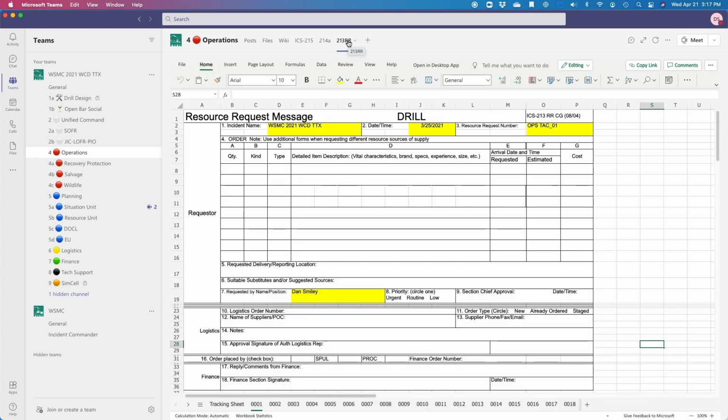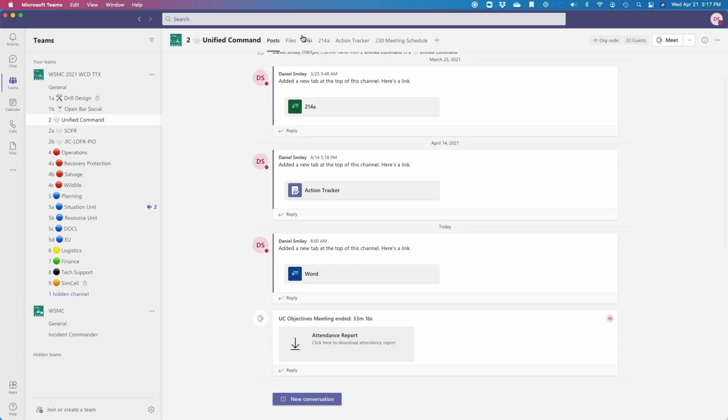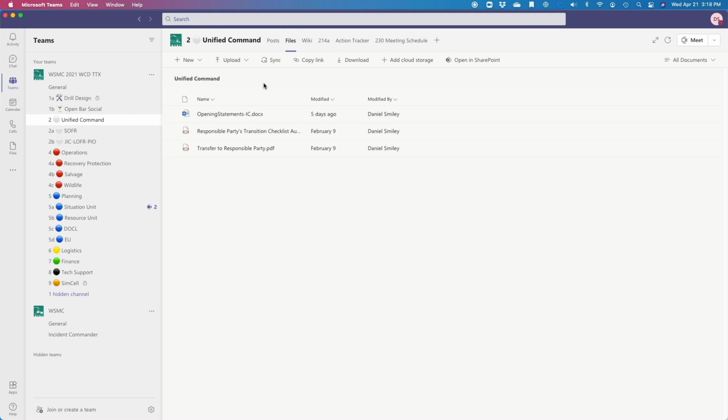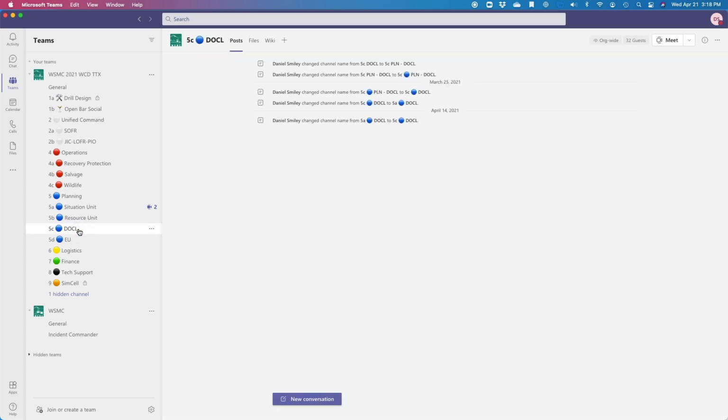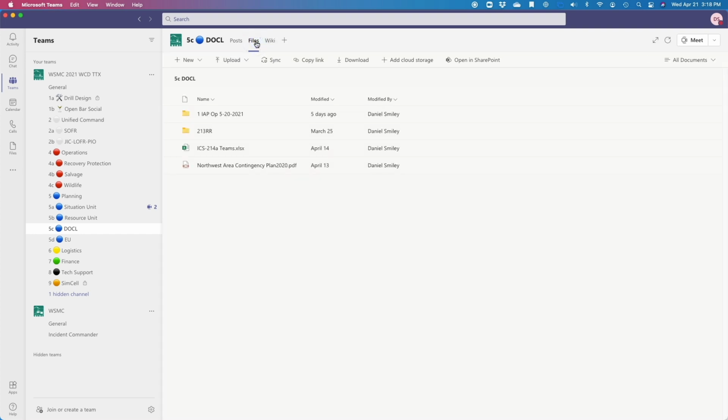in a future video. If we go to the Unified Command Channel and select Files, you can see that we have a different set of files in here, a Word document of opening statements, responsible party transition checklist, etc. The main files for the event are housed in the Documentation Unit channel. And we treat the Documentation Unit as we would the Documentation Unit in a face-to-face command post.